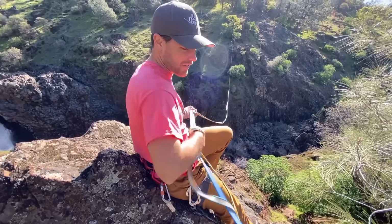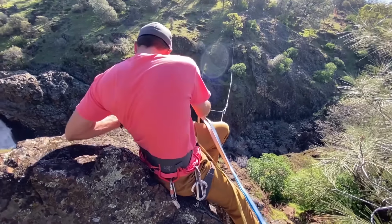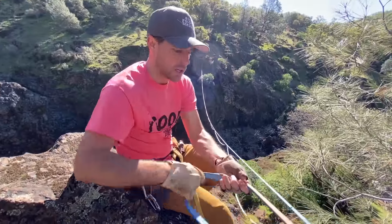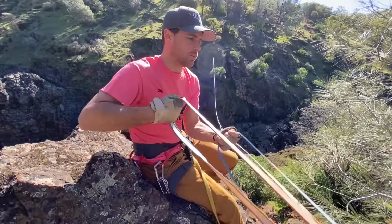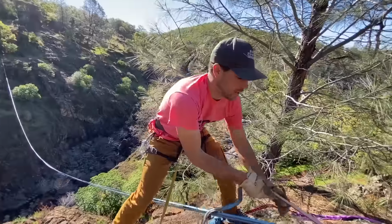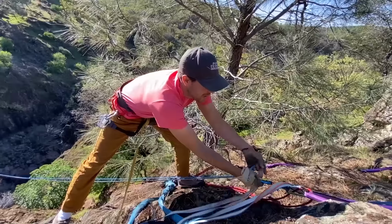And it does get heavy. I am clipped in, by the way. Slower! I just want that to go into the pulley, and now I can hold twice as much weight. I think this is good. I'm gonna lock this off. So I'm gonna go under, extra twist.